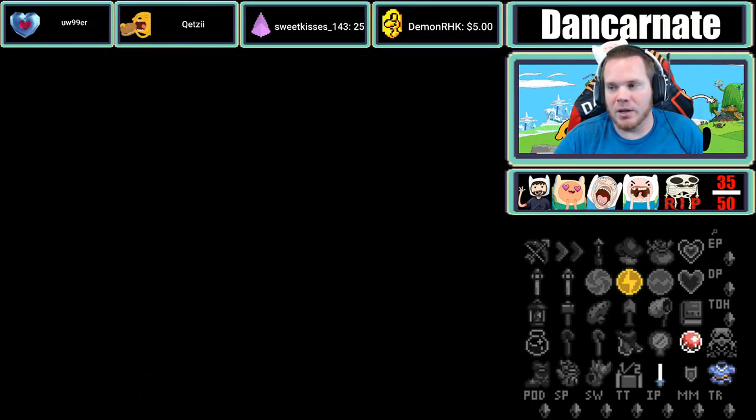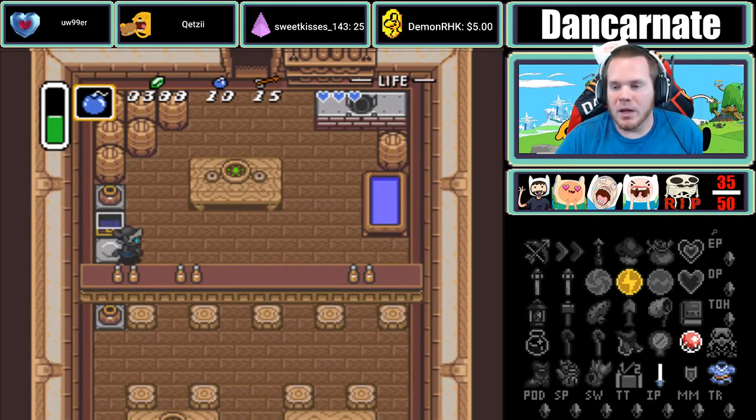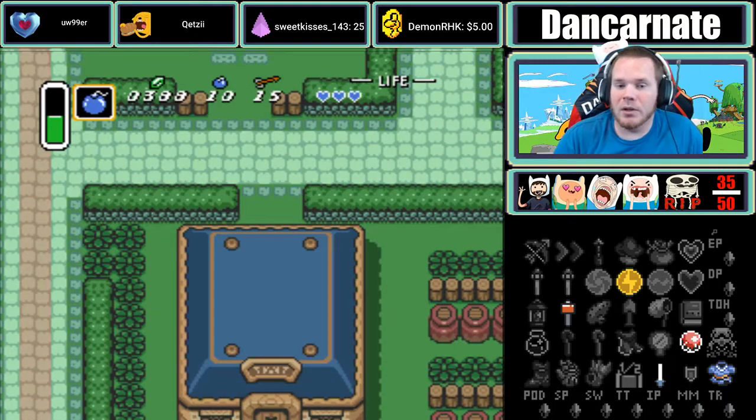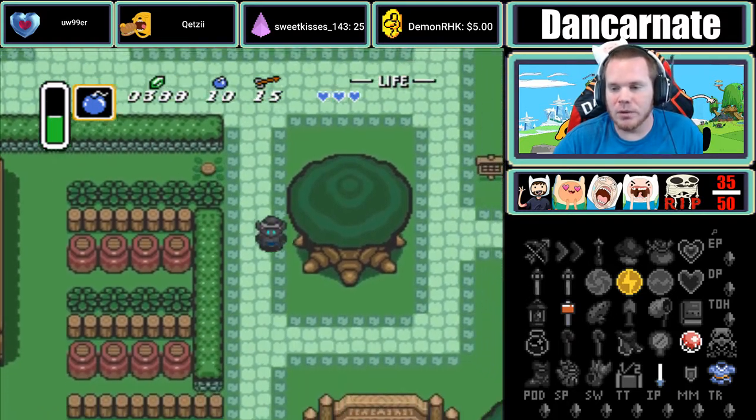Check in the back of here. Grab this chest right here. Hammer. That's a pretty big deal because we can now enter the dark world. Well, we'd like to get some gloves too. Any gloves would be good.